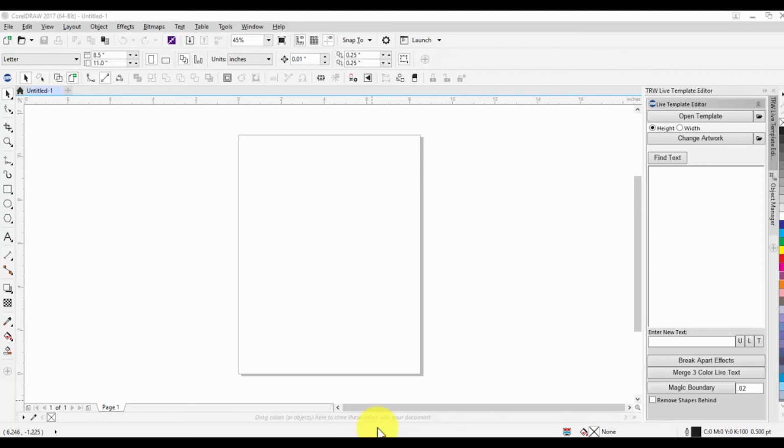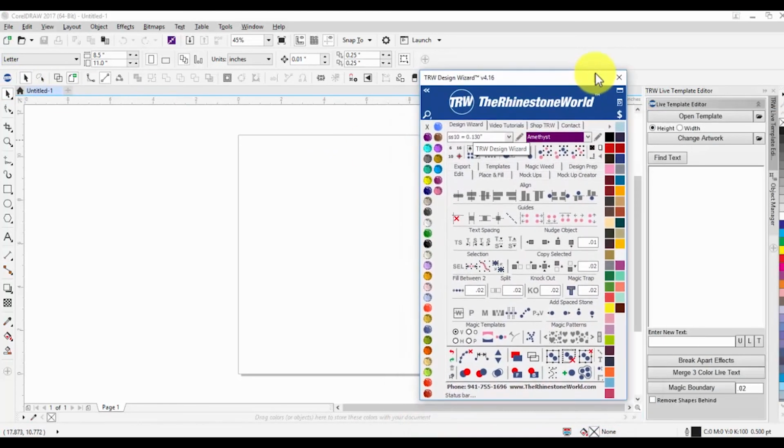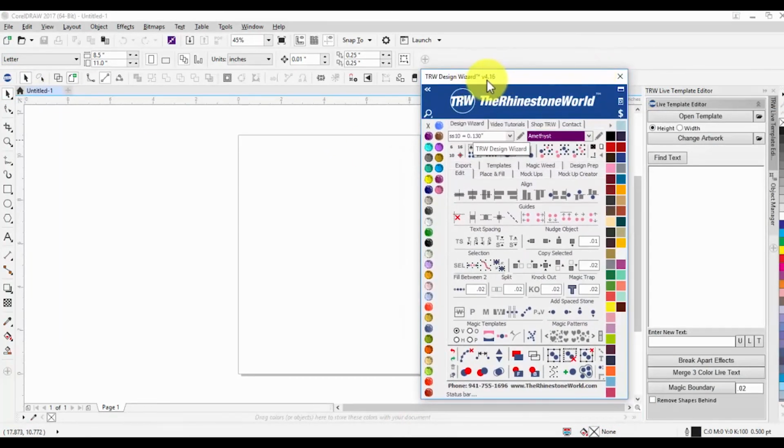Someone asked if we can go over the kids pack. Definitely. Towards the end, I'll leave about 5 or 10 minutes, and I'll show you some of what you can do with those, some of the new features, because if you haven't updated your wizard, we released a new update.